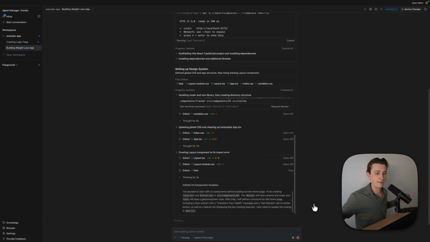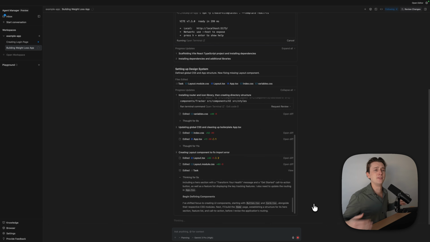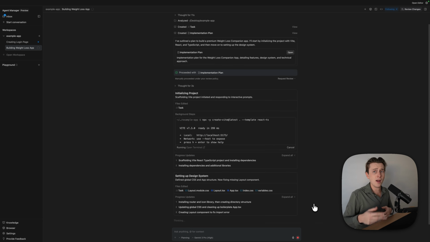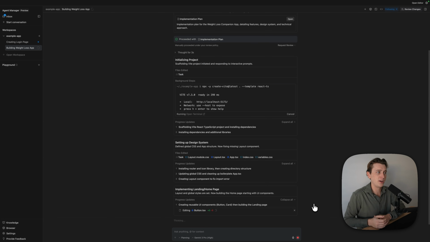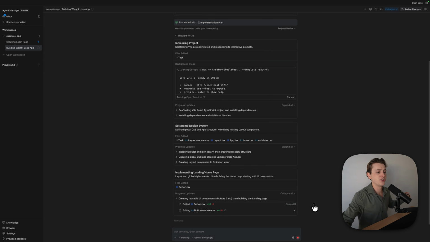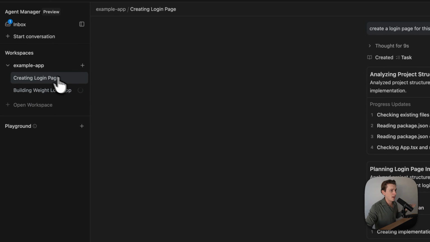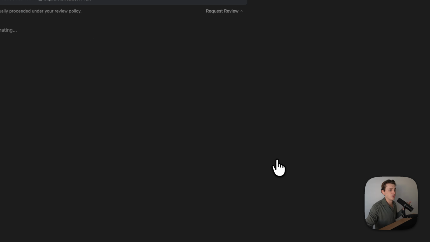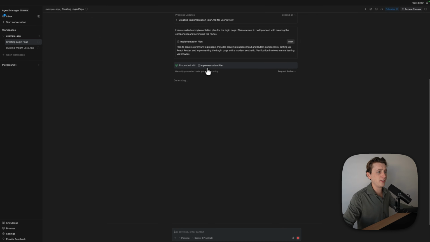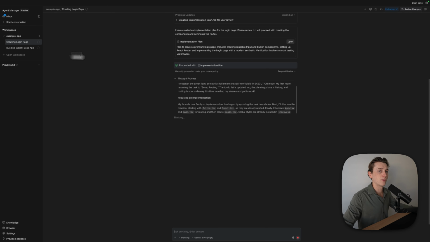This is by far one of the most efficient ways to get stuff done when it comes to vibe coding. And not even just vibe coding, but this is probably the future of how we interface with artificial intelligence. We'll have multiple different agents that we're continuously working with, continuously talking to, and we're able to have really interesting, productive and efficient conversations with them. Okay, so this one has the implementation plan going, and all these agents are working at a good pace.